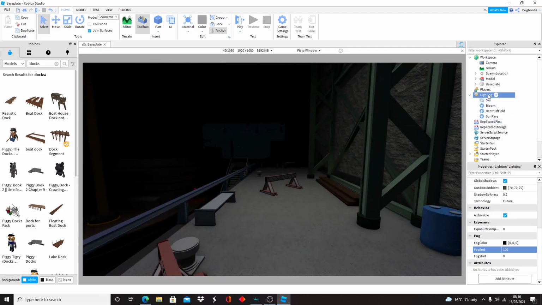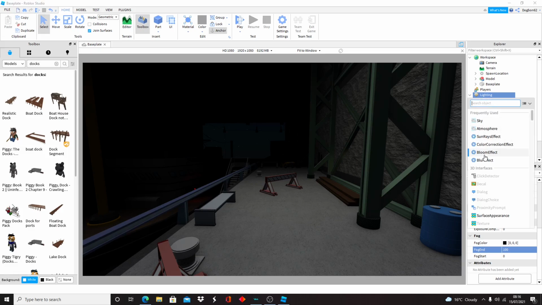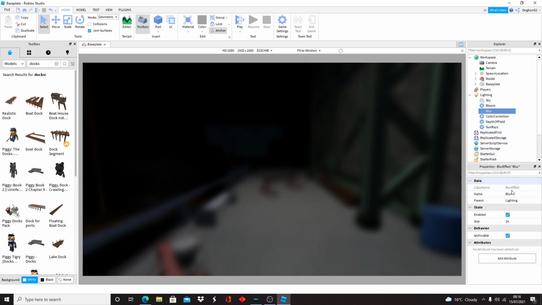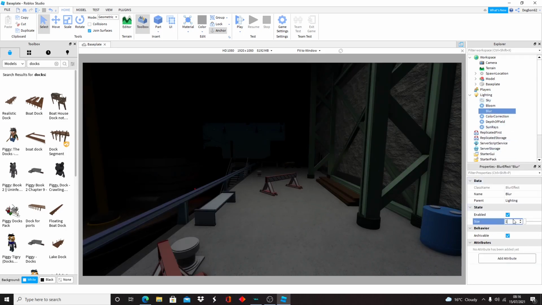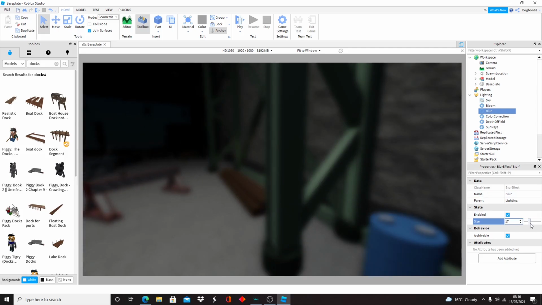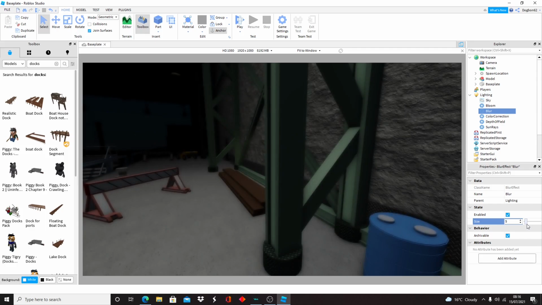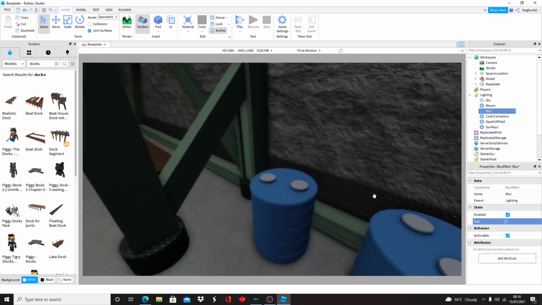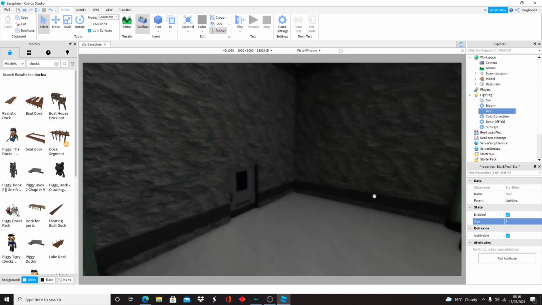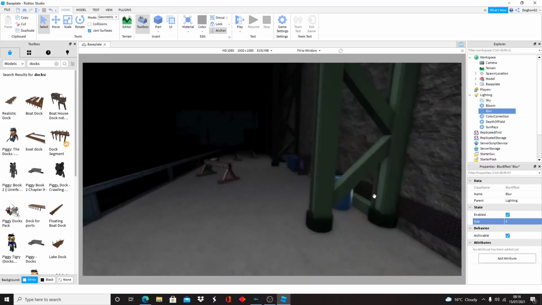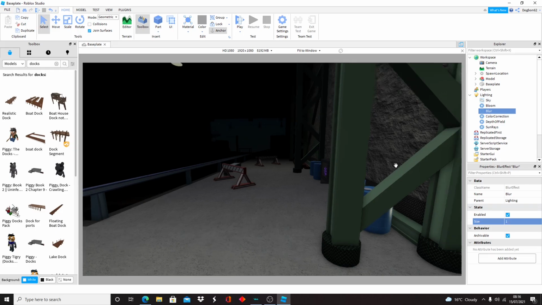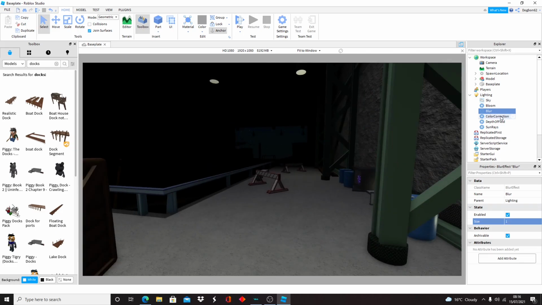Now, also what you want to do in here is add in the blur effect and the color correction. So the blur effect, I'll put that down to 1. As you can see, the higher you put the blur effect, the higher it blurs the screen. But every Piggy map has a slight blur to it, and it just blurs out any of the details. So it depends what you want to have in your game. Generally, this should probably be around the 1 mark. You don't want it too high.